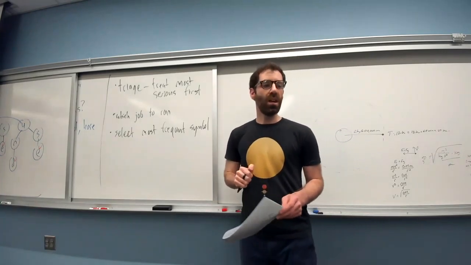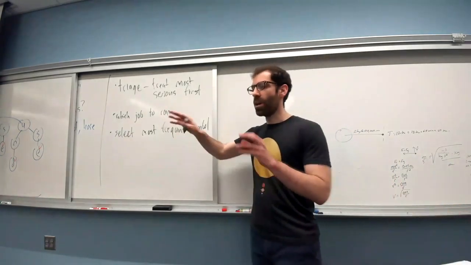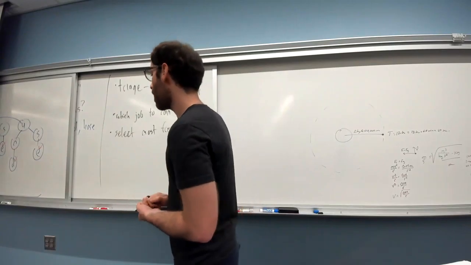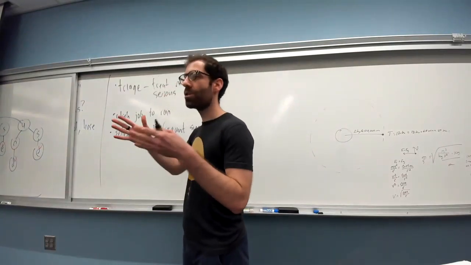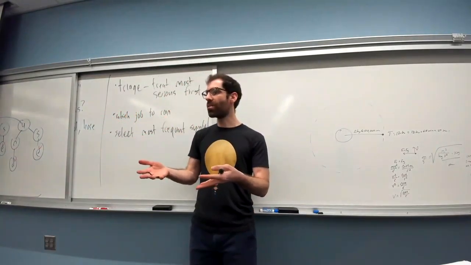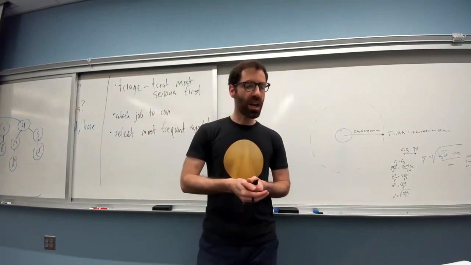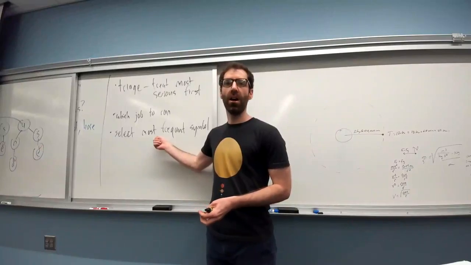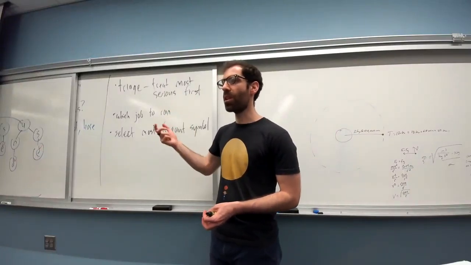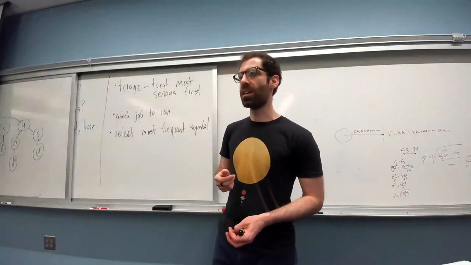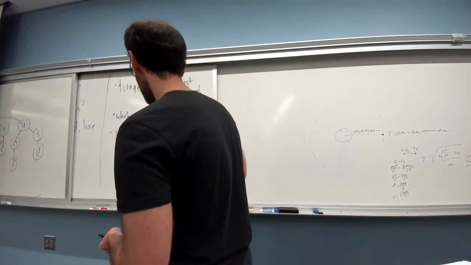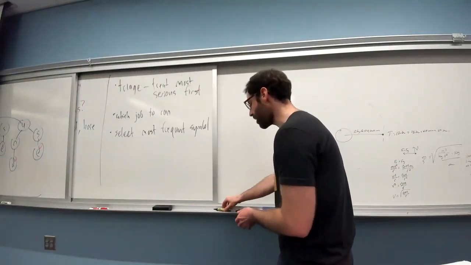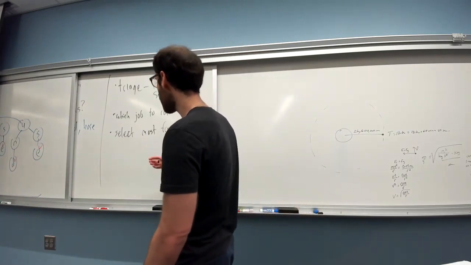Another example would be if we analyze some text and we want to compress it, like put it in a zip file or shrink down the size of it. There are techniques that rely on selecting the most frequently occurring symbol in that text in order to identify the most effective compressions that could be done.